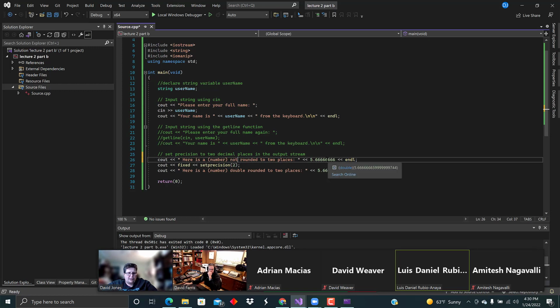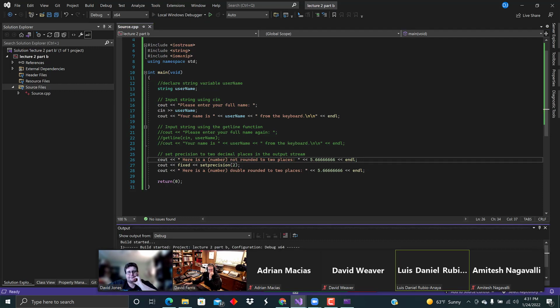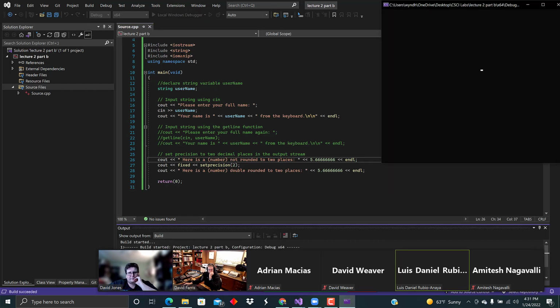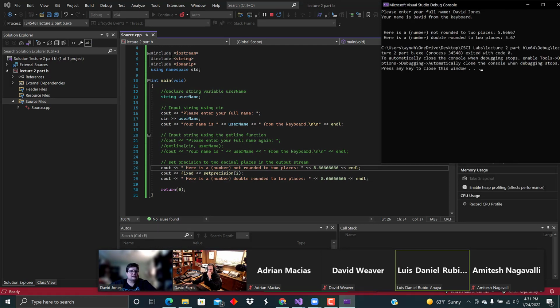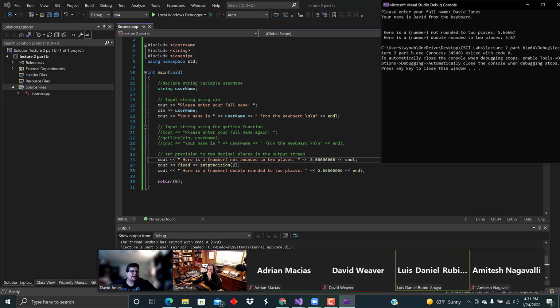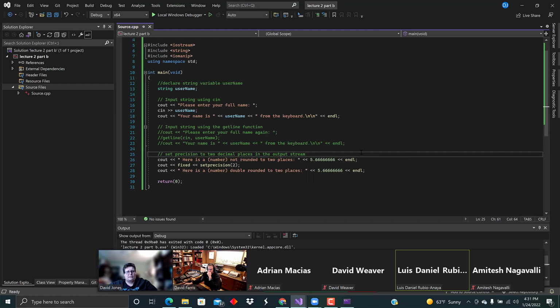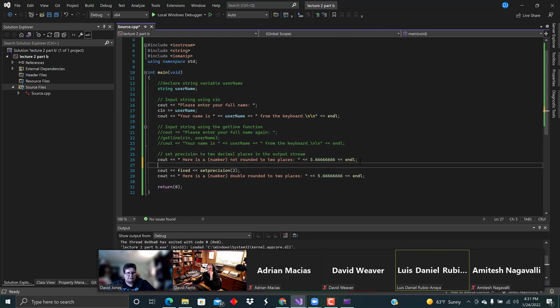They're trying to print out 5.66666 with a bunch of sixes, and it goes to, looks like 1, 2, 3, 4, 5 decimal places. So the default is 5.